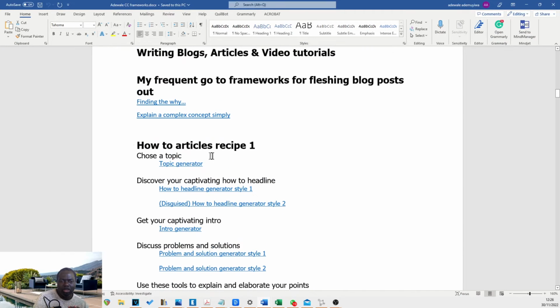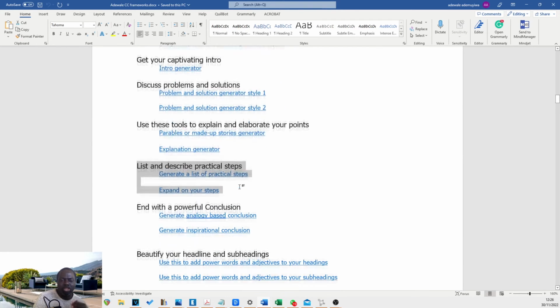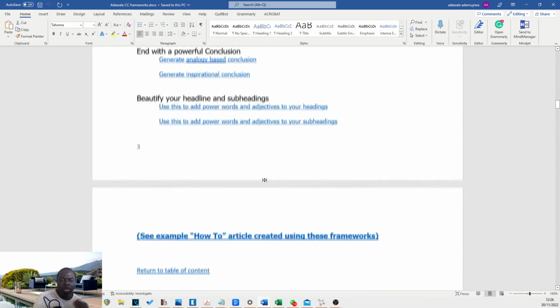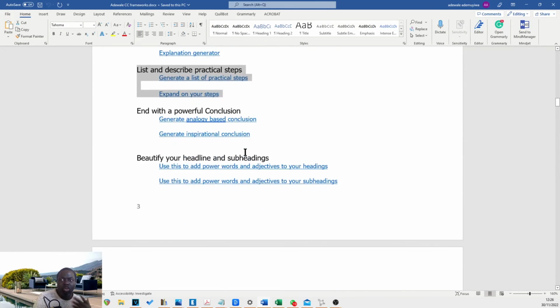see the how-to article recipe 1, because I'm following that format, it follows the natural progression of a how-to blog article anyway.